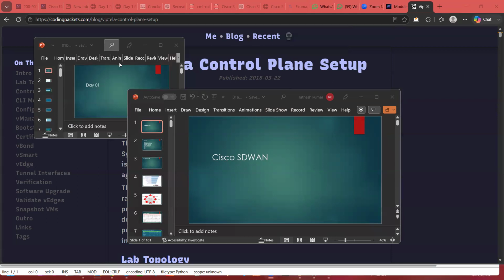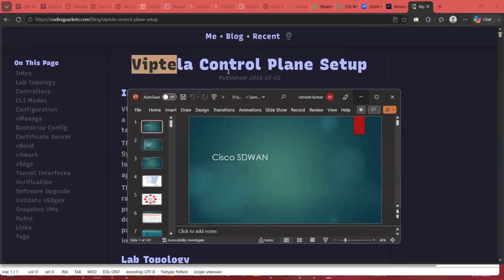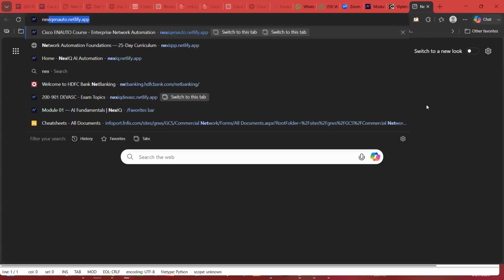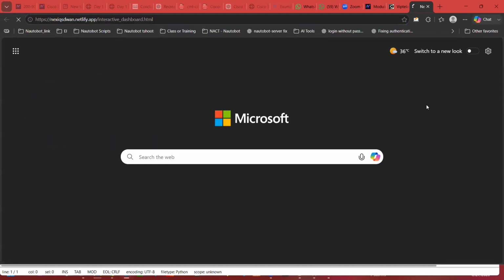Apart from that, you can see my screen. You can check this particular URL. Let me copy paste this. Oops. This copy paste is also not safe. Let's check from your side. You are able to open this link. I just pasted in the chat, Zoom chat. Yes. You are able to open. That's great. Apart from that, what is our website? Next, IQ, SD-WAN.